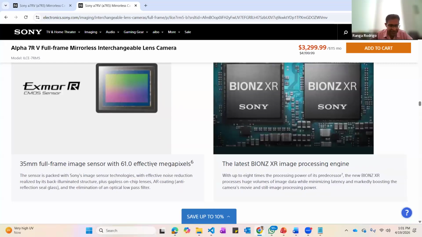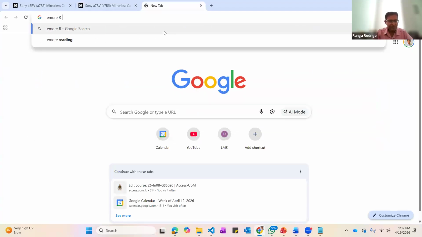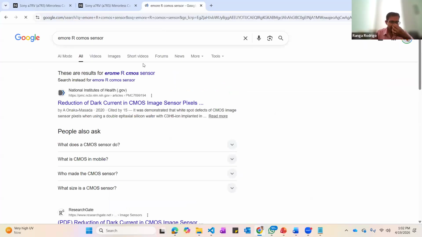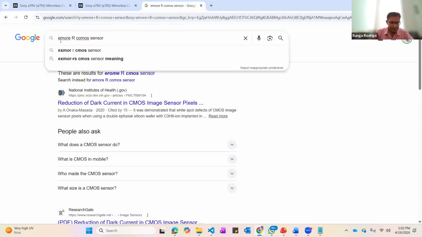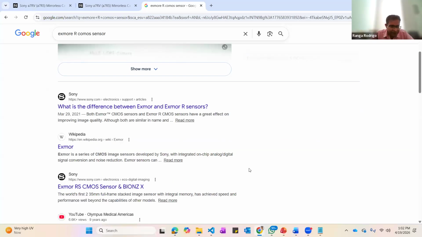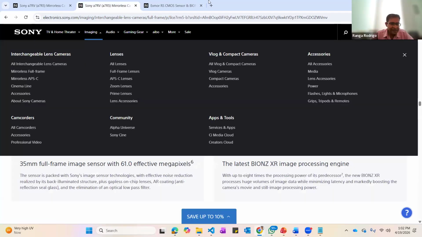Exmor R CMOS sensor. That's the CMOS sensor. You can see some details about the sensor: Exmor R CMOS sensor, 61 effective megapixels. These sensors are also by Sony, RS, I think.